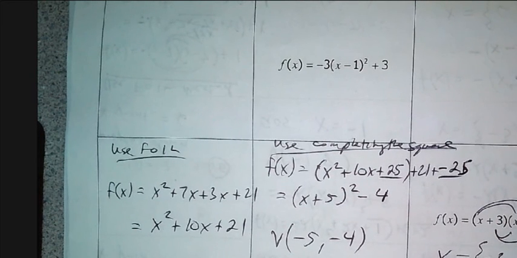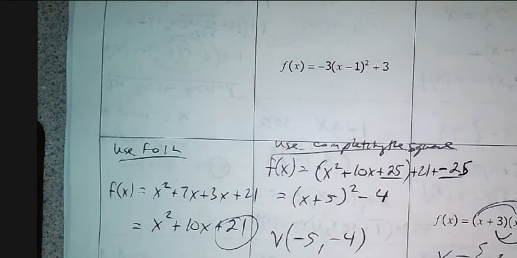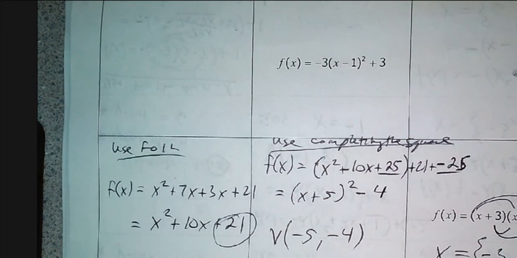Now, the y-intercept is 21. That's too far for me to be able to graph it. So I've got plenty to be able to graph this thing. So the 3 forms give me different characteristics of the function, which allow me to make a really good graph. Alright, I'm going to stop the video here, and we're going to do the other ones as practice.